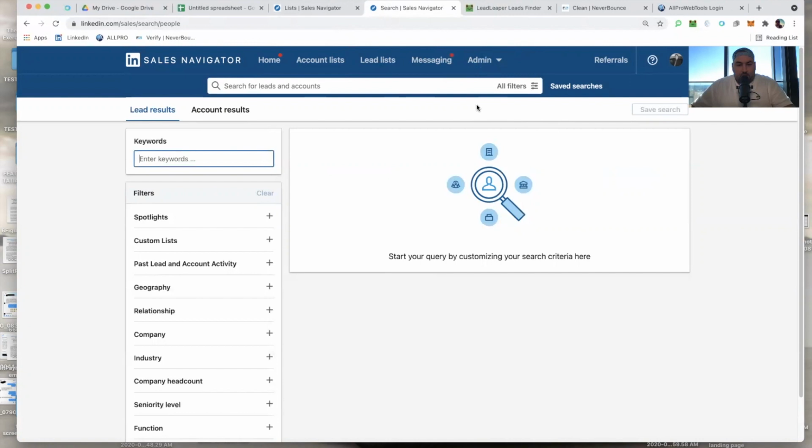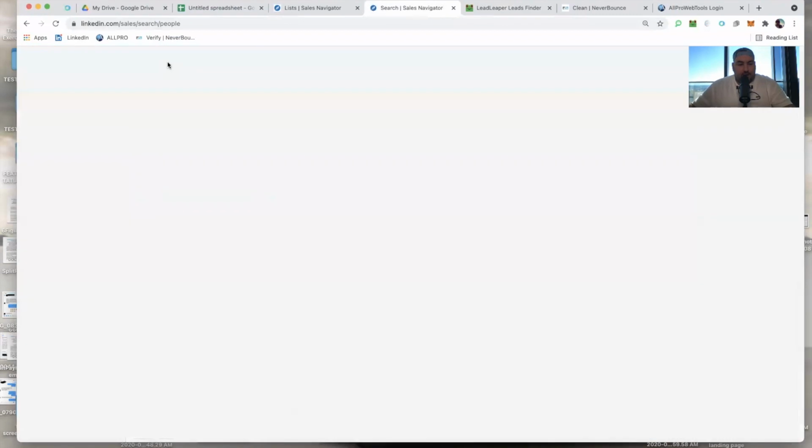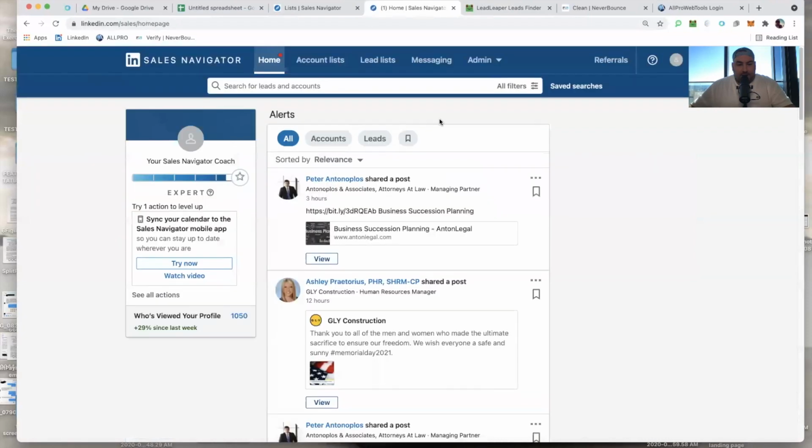So we're inside my computer and I'm going to be showing you just a core basic list of a few software tools and some Google Chrome extensions that you would need when you are starting up your recruiting agency. So first and foremost, we're right inside here, inside Sales Navigator, LinkedIn Sales Navigator, that is.